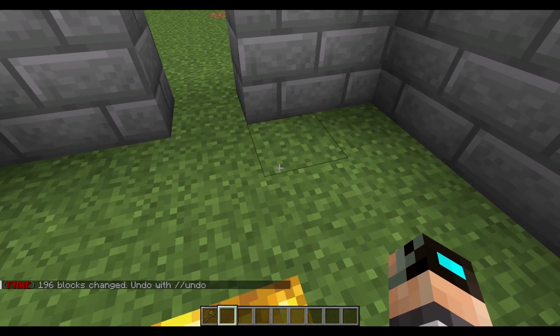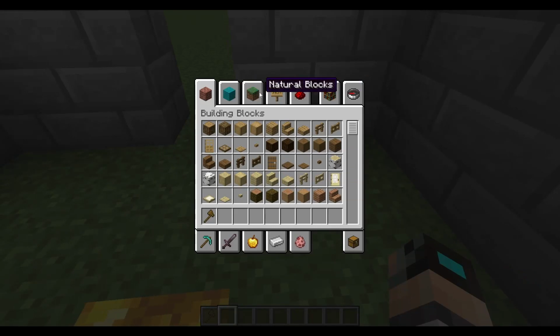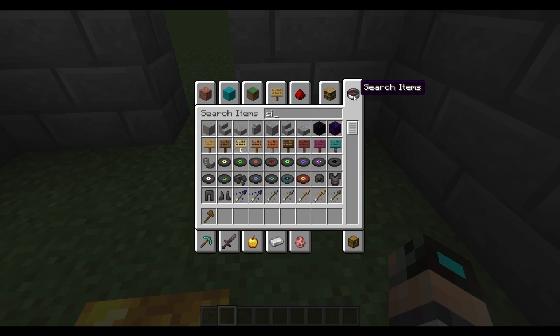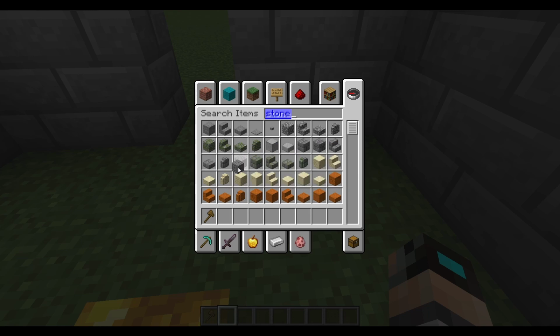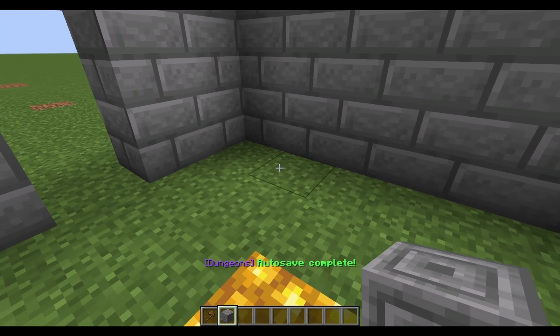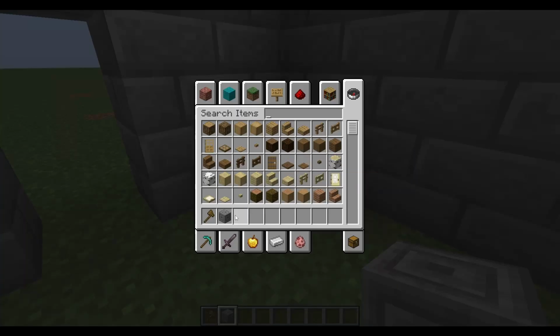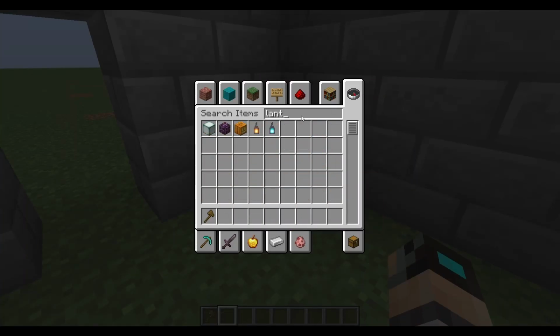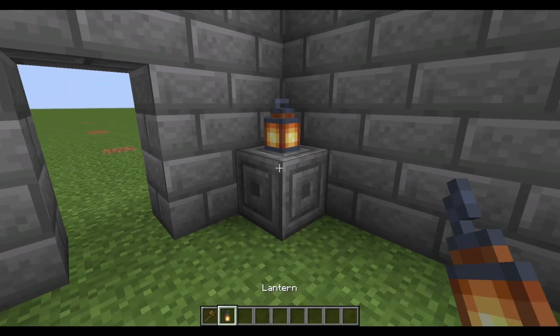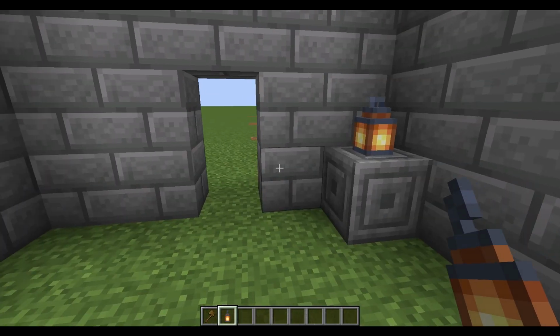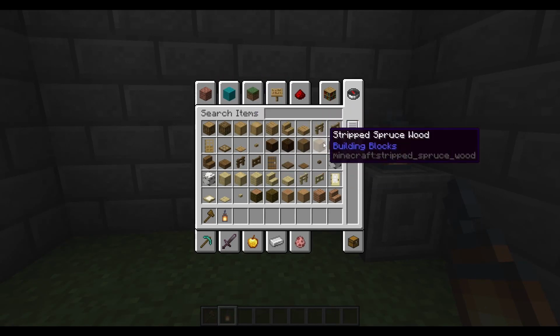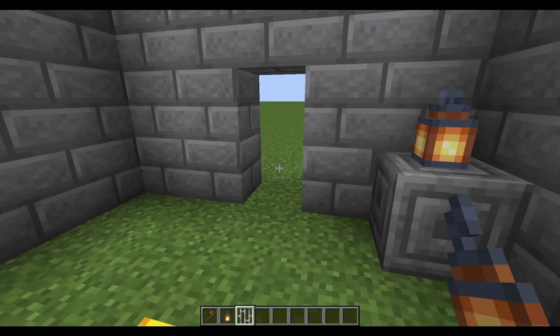What I like to do for my doors is I usually like to have some kind of signal or something that pretty much tells you, hey, interact with this so that way we know you are ready to go. Some dungeons you just don't want them to start immediately, you know? And that makes perfect sense to me. So what I like to do is I'll usually use a lantern or something that fits the theme, and I'll just throw it right in a corner with some kind of sign saying right click to start dungeon. So what I'm going to do now is utilize some iron bars. We'll make this really dungeon-like.